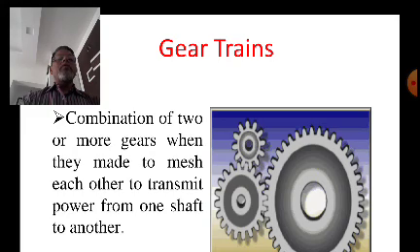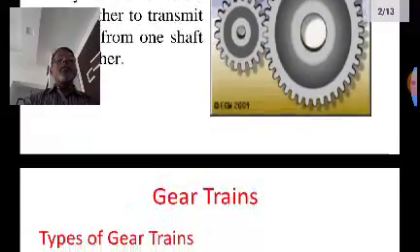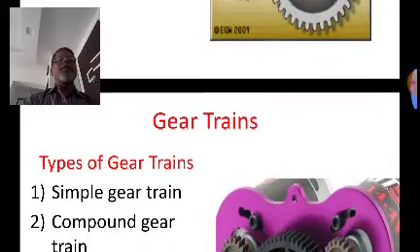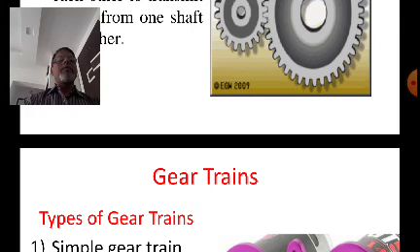Another purpose is that sometimes we use a gear train for changing the direction of rotation of the gear. If you are using two gears, one is the driver and another one is driven, and suppose the driver is rotating in the clockwise direction, the driven will rotate in the anti-clockwise direction, right? But if we want the direction of rotation to be clockwise at the driven shaft, then in that case, if you add one more gear, definitely you will get the driven gear in the clockwise direction, right?